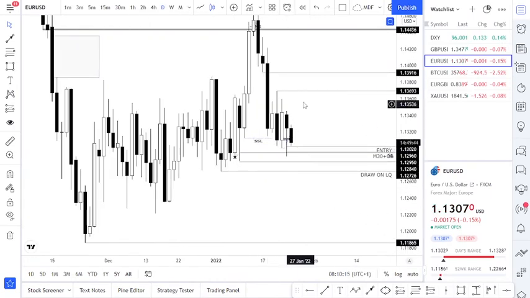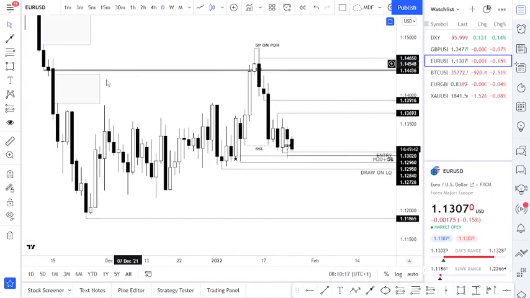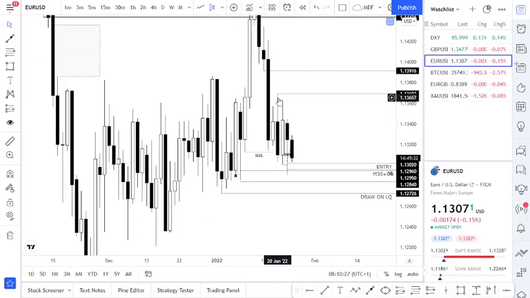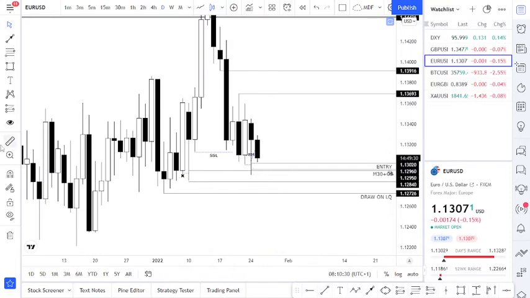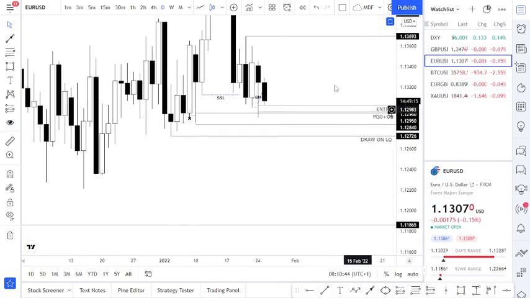EURUSD has been compressing. I told you guys EURUSD is on a bearish trend. When it was here, I gave you guys a short analysis, expecting EURUSD to drop hopefully to clear out this low. Yeah, for sure. Now I'm anticipating EURUSD to pick up a buy entry, coming back to fill up this fair value gap. Then somewhere around this fair value gap, around 1.13800, we can see the bearish pressure coming into the market again, thereby coming back lower to clear this liquidity.